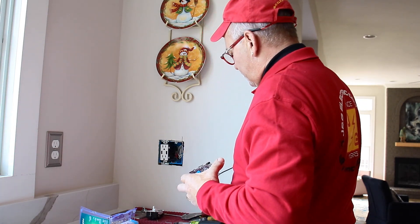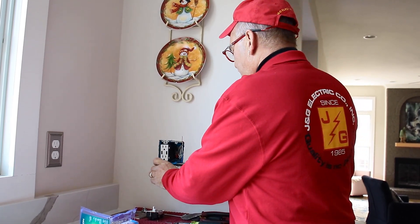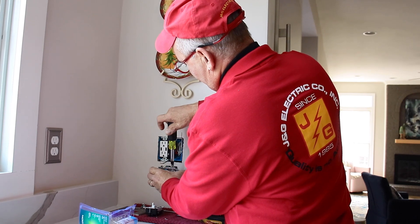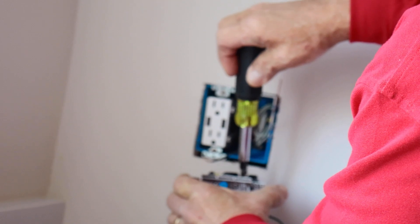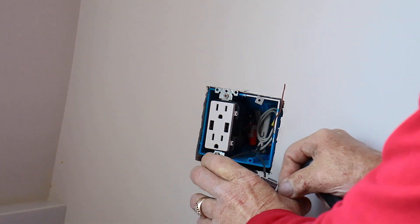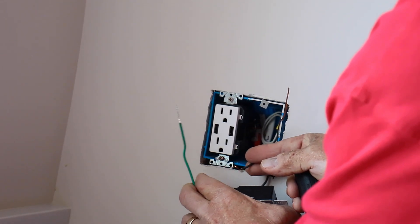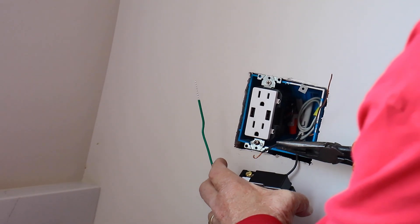We're going to take the power conductor. As you can see, the screws are pre-bent. You're putting them in clockwise because — if you remember — righty-tighty, lefty-loosey. Righty-tighty means the screw is going in the right direction to tighten, and it will pull the wire in that same direction, which will give you a good, solid electrical connection.